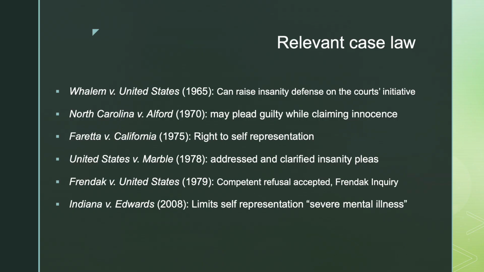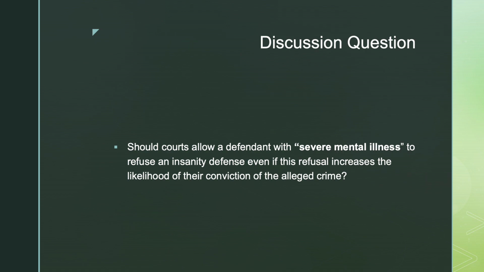And Indiana versus Edwards is the most recent case, which was heard in 2008 and further limited self-representation. And it noted in the decision making of this case, the wording was severe mental illness. And nowhere in my research could I find what severe mental illness was defined to be, and that furthermore makes it more discretionary for the judges in making that competency decision or the right to refuse the insanity defense by the defendant, which kind of leads us into the discussion question that I have created for everyone.